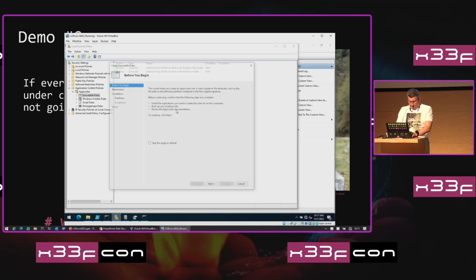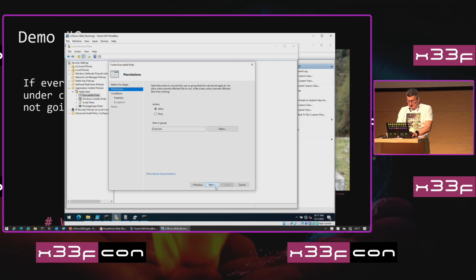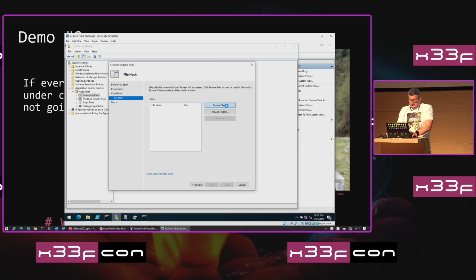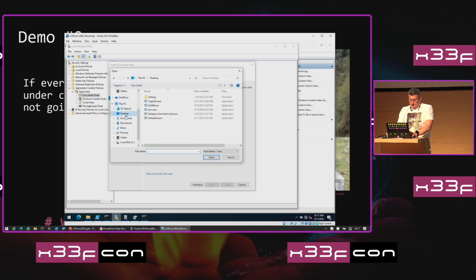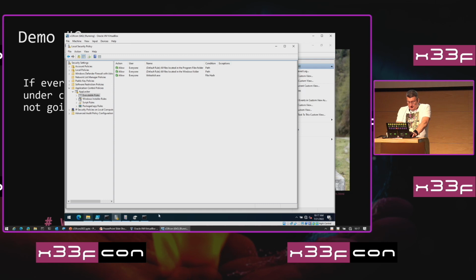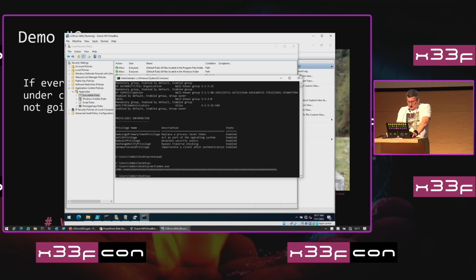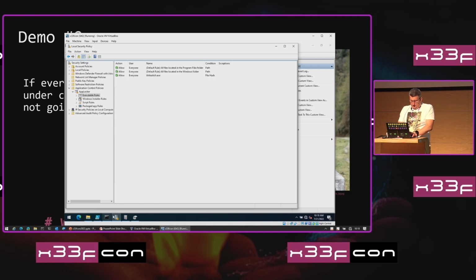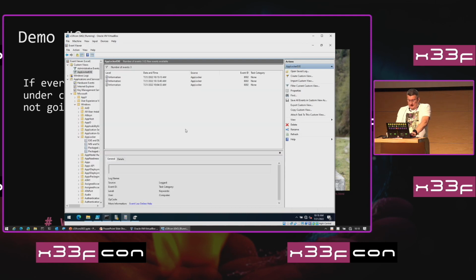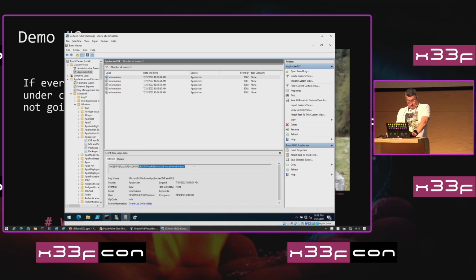So create a new rule. Next, allow for everyone. File hash. Next, browse files. I will go to my file. I have it on the desktop. This is the one, Write AAA. Open. Next, create. I have a rule for it. If I close this one, as this one is ignored anyway, I will go here. I will run this piece of code. Write AAA. 100 letter A appears on the screen. F5. It was allowed to run right now, which is perfectly according to our expectations.